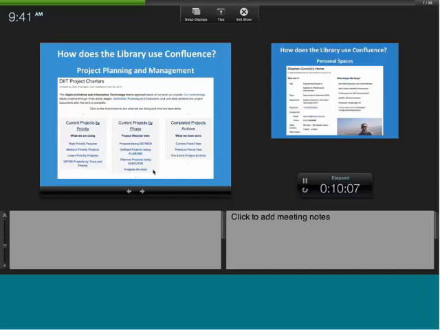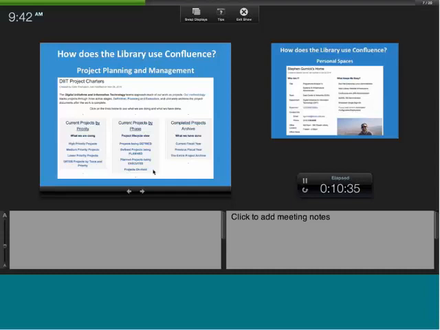And the way that they've been able to use a lot of the macros that are either plugins to Confluence or things that are already built in on a standard install of Confluence. This is something that we've used to our advantage to organize things, to categorize things, to show priority, where we are in the life cycle of a project, funding requirements, who are the stakeholders, who are the people working on things.